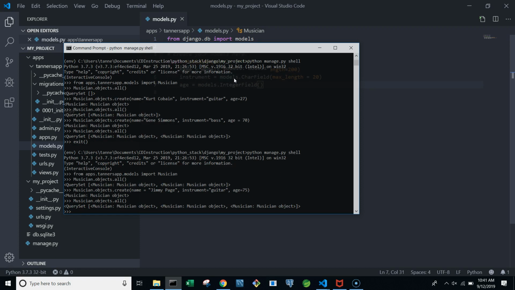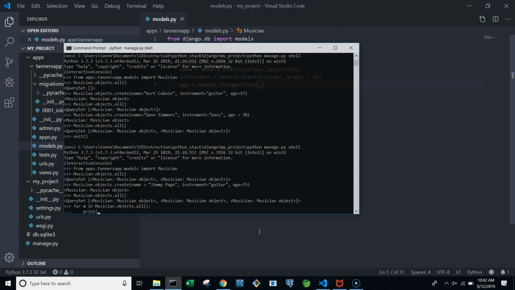Alright, so a query set with 3 instances now. One of them you can't see, but one of these is Kurt Cobain, one of them is Gene Simmons, one of them is Jimmy Page. So let's look through, okay? I'm going to say for m in musician.objects.all, print m. Does everyone understand what we're doing here?